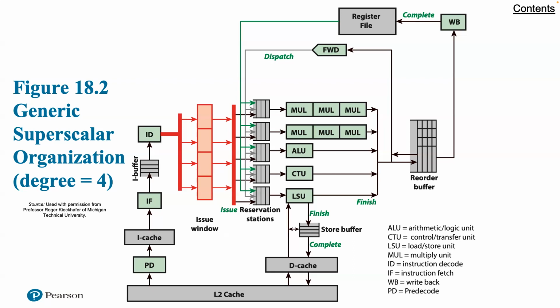The problem this creates is that the ID stage cannot receive a new instruction until the previous instruction has been issued. The reservation stations provide a buffer that enables the ID stage to issue instructions as soon as possible. Then the reservation station will dispatch each instruction to its functional unit when the latter is available. The reorder buffer holds results until it is safe to store the results in memory or a register in program order. When an instruction is complete and can be finalized, it is either written back to the register file or the results are forwarded to the reservation stations.